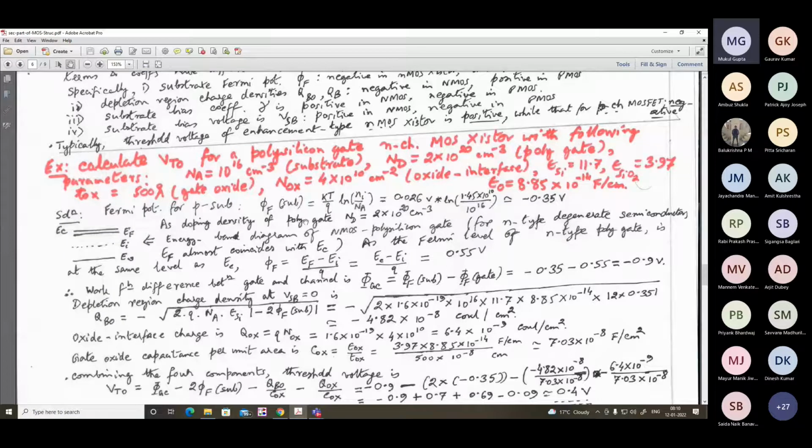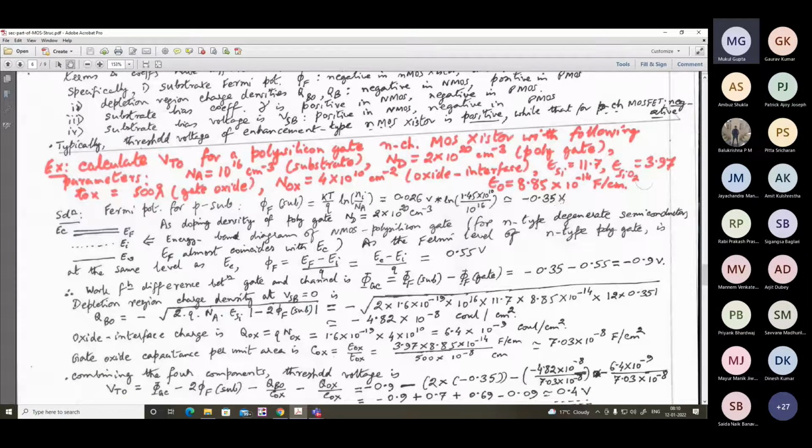Okay. So for that, you recall that for the substrate, which is a p-type semiconductor, it can be written as kT/q into log of Ni by Na. And normally kT/q has a value of 26 millivolt at room temperature, and we take T to be 300 degree Kelvin. I believe it is clear, right? And in log of Ni by Na, Ni is the intrinsic silicon concentration, that is 1.45 into 10 to the power 10. And Na is 10 to the power 16, so this is minus 0.35 volt.